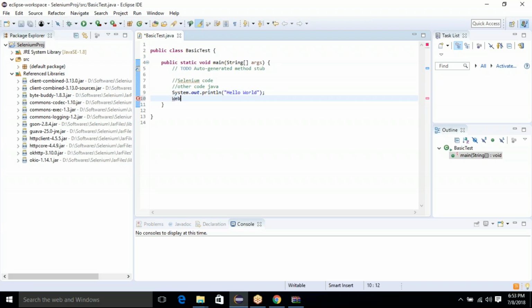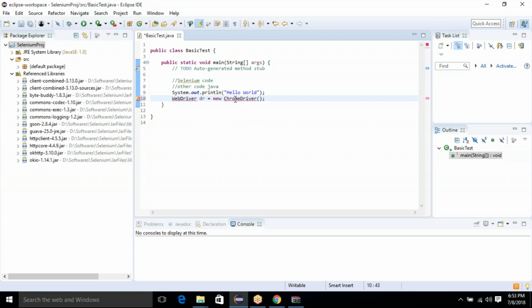I'm writing WebDriver dr equals new ChromeDriver. So I'm just writing one Selenium code. This is showing some error.